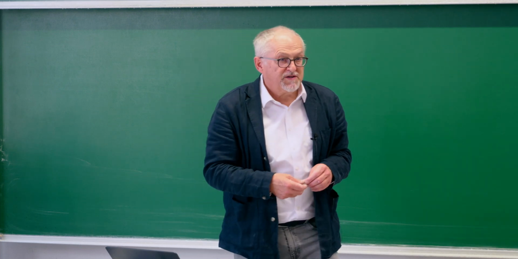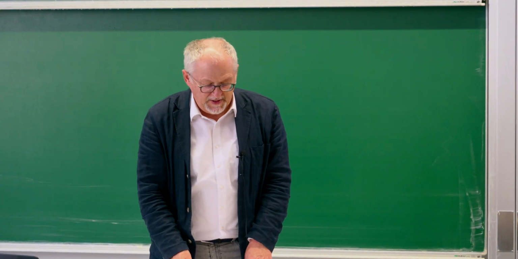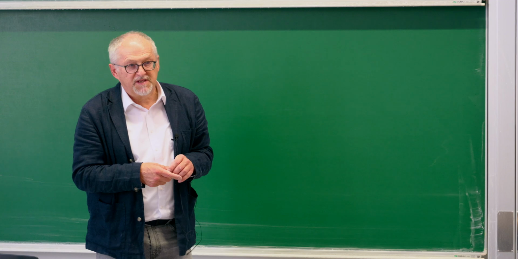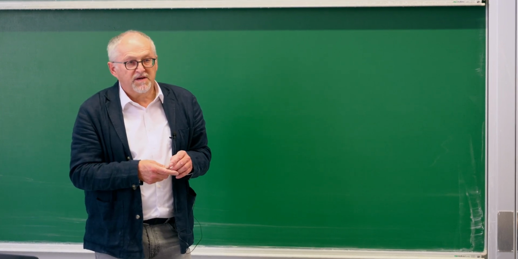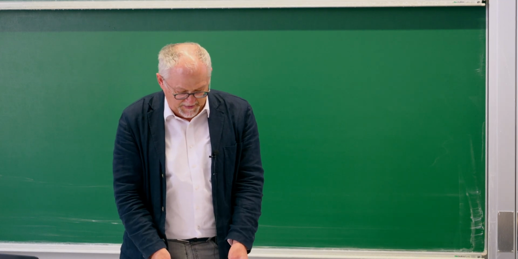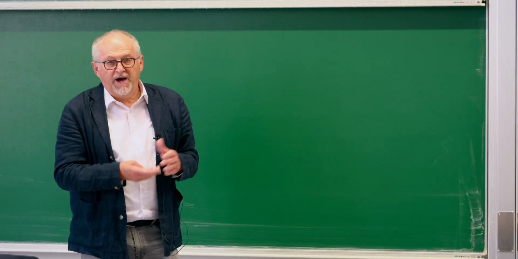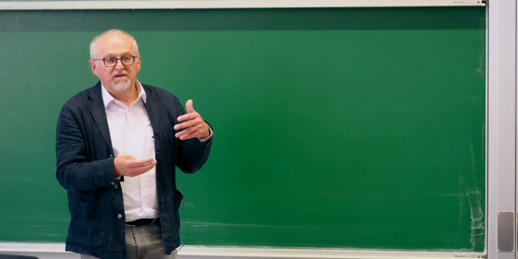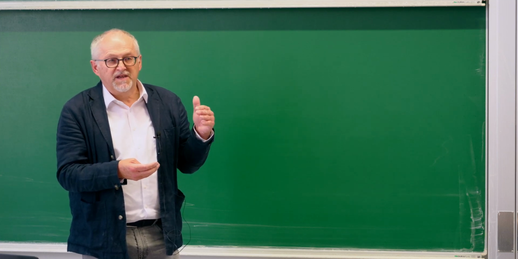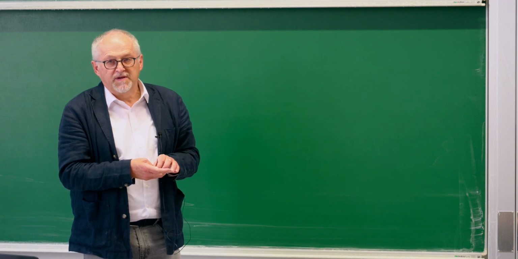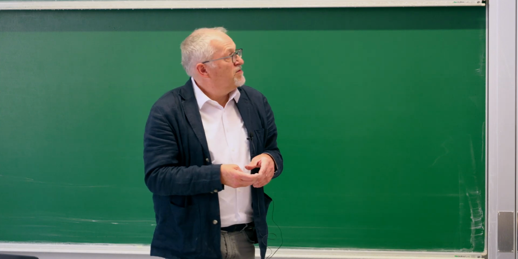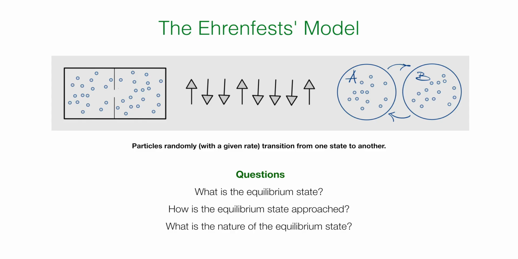Okay, so what I want to do now is to go with you through a rather elementary example, but it was very important in the history of statistical physics. It's a model that was developed by the Ehrenfests, and the Ehrenfests wanted to illustrate with that why a reversible system can be irreversible in the sense that it goes to a steady state. Okay, so from an arbitrary initial state where you would think of, say, two boxes of particles where you have initially all particles on the left-hand side or the right-hand side, and then over time you observe that they become equally distributed between the left and the right.